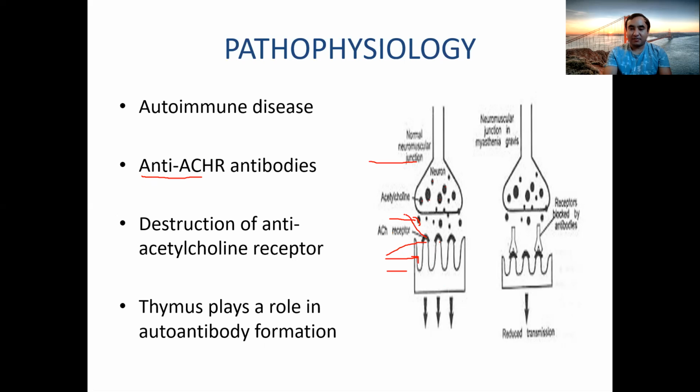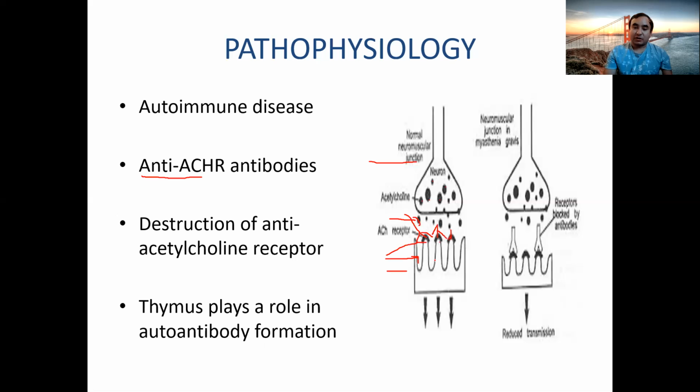When the antibody forms, it acts upon this receptor, and on continuous stimulation the receptor becomes less responsive to the natural acetylcholine, and there is destruction of the acetylcholine receptor. When there is destruction of the receptor, natural acetylcholine can't act and can't contract the muscle. So, this is the typical pathophysiology of Myasthenia Gravis.